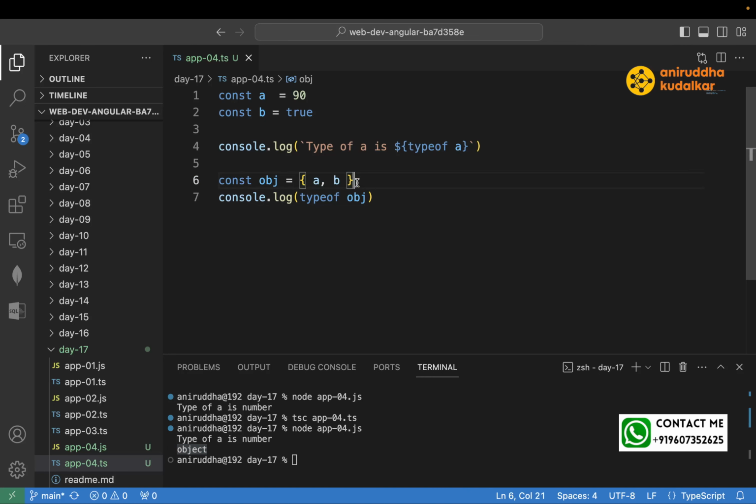I will create type simple is equals to a is of type number and b is of type boolean.